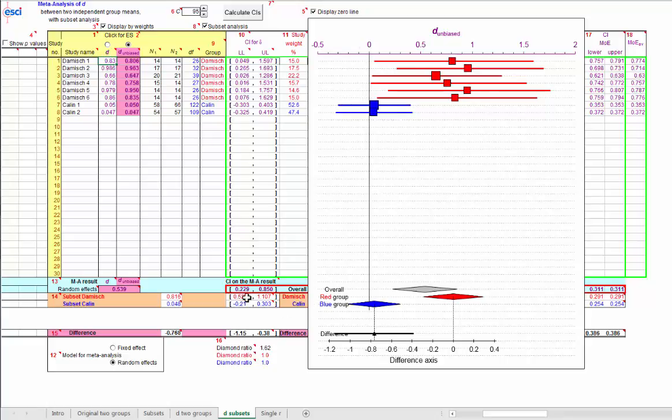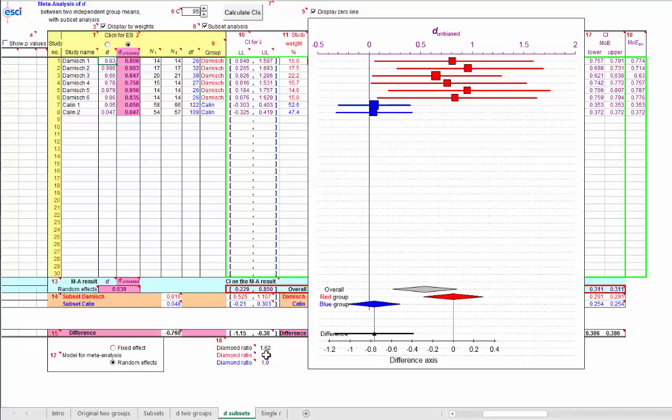And here we can look at the confidence interval on the meta-analysis result over here for the two subgroups, 0.8 and 0.05. What do we conclude? That the dichotomous moderator of Damisch studies versus Callan studies seems to be accounting for a fair degree of heterogeneity in the whole set of studies.